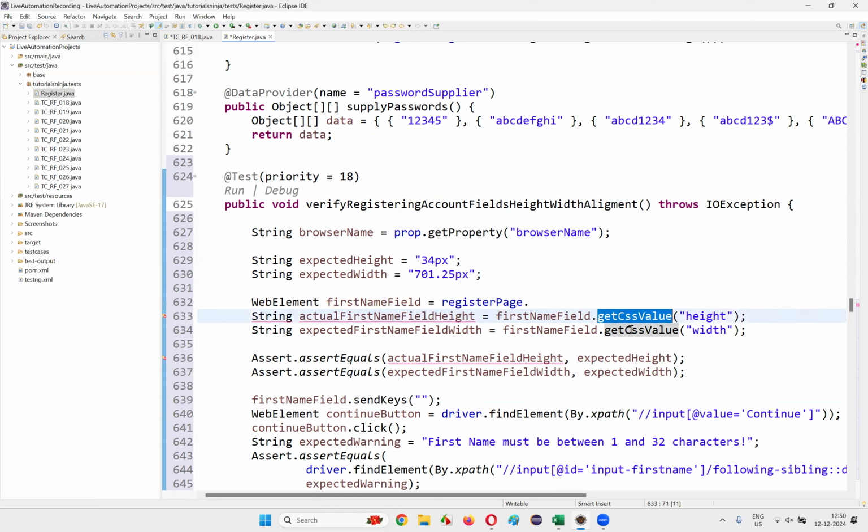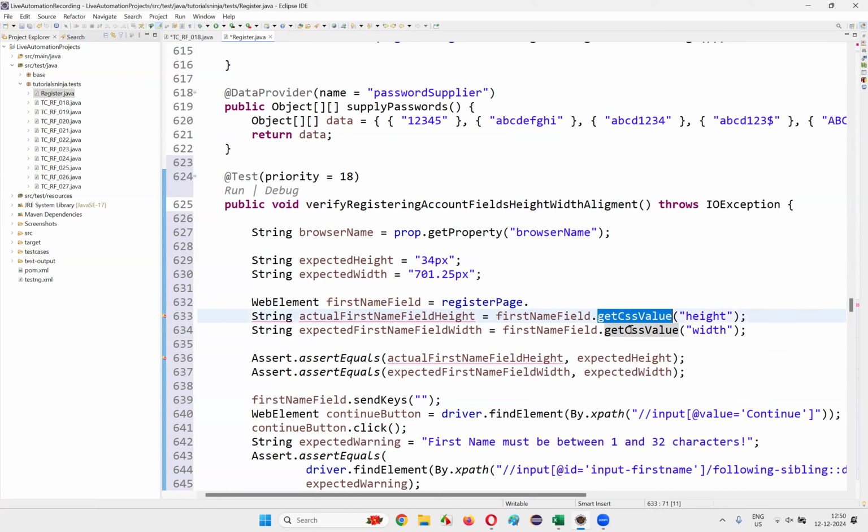But what if it comes? What if this is returned true, but we are expecting false? It should not come, we are expecting. So what is the logic I have written here? NoSuchElementException, Assert.assertTrue. If you get a NoSuchElementException, it means we can pass the test.